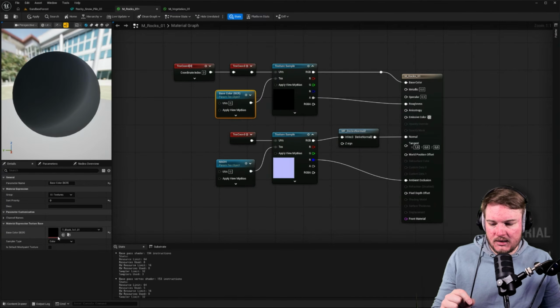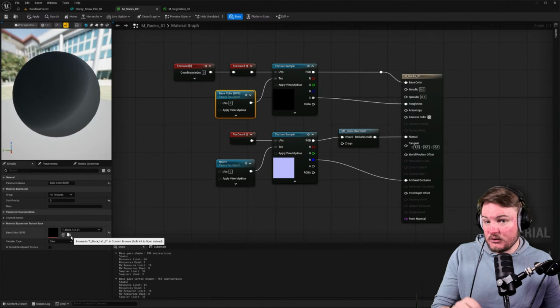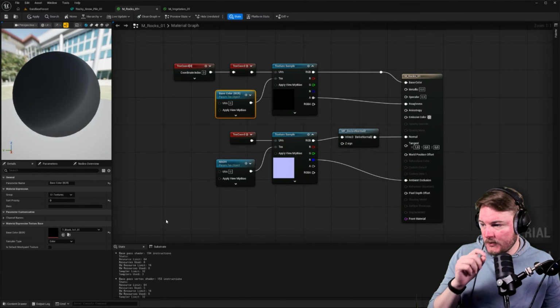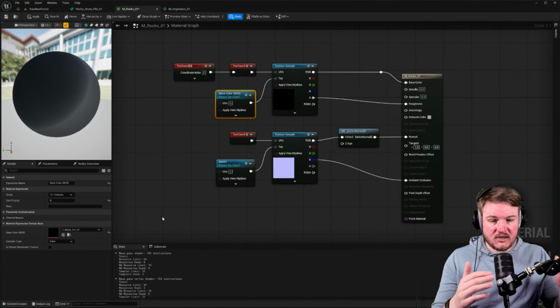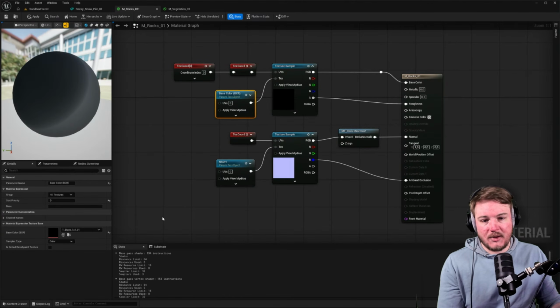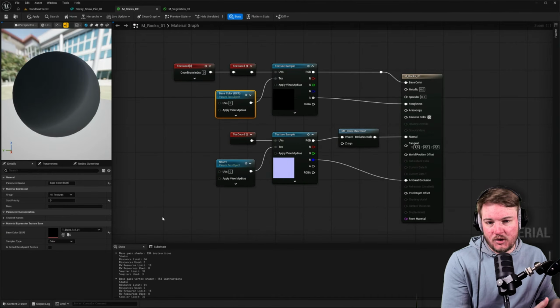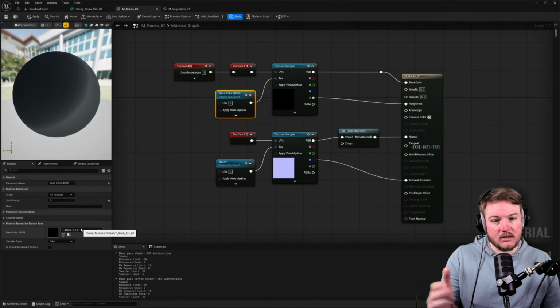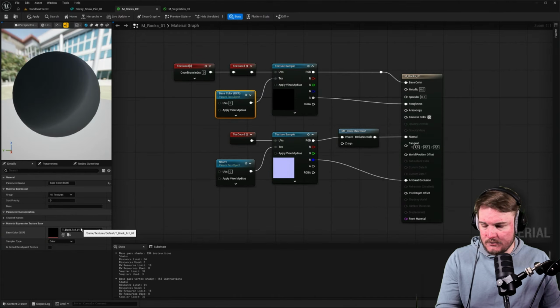Everything you put into this section down here will still be loaded by the game, whether or not you use that texture. So if you have a material instance where you swap materials, like let's say we have 3 rocky snow piles that use 3 different textures for the base color, but the one you have in this section might be something completely different, let's say it's rock mossy for some reason.